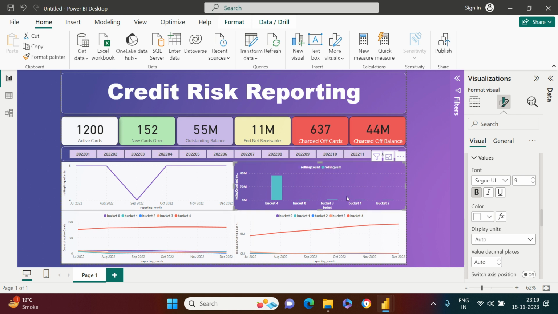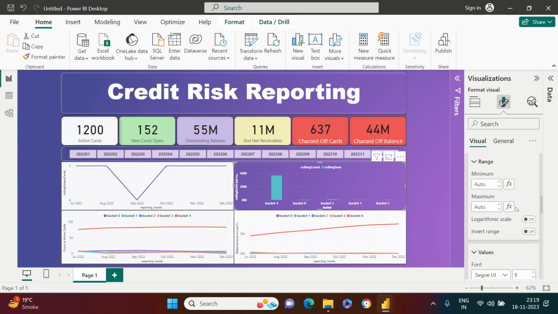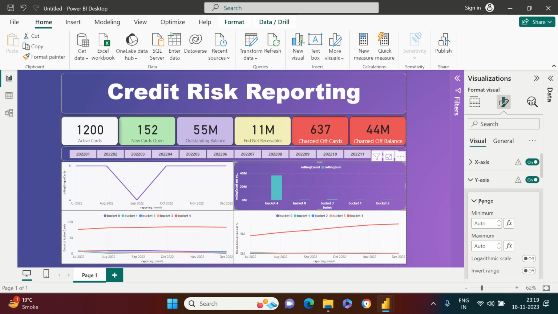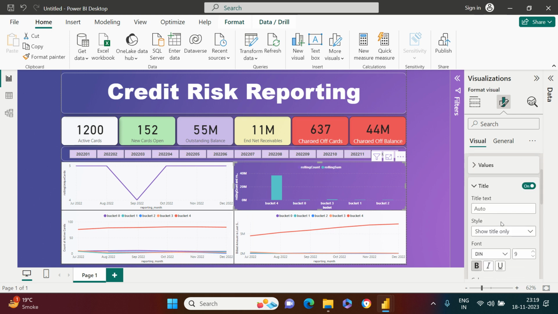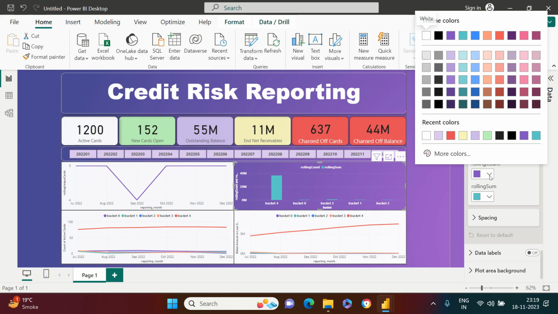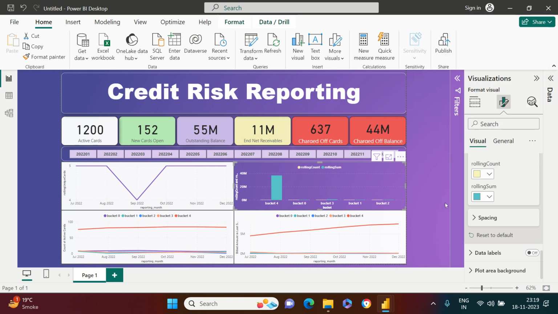This is done. And one thing, if you see this rolling count column is not visible over here properly, so what I'm going to do is, here you would see one option for columns as well, right? So let me just see where, here columns, right? So this color is not visible, so I will just change it to this color, yellow, right? Now it is perfectly visible.